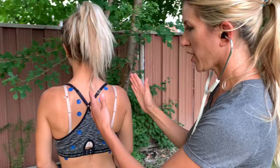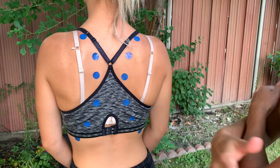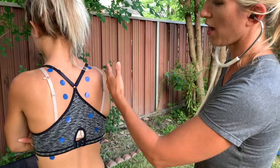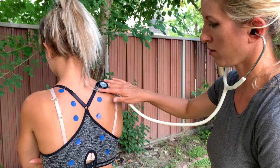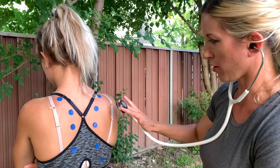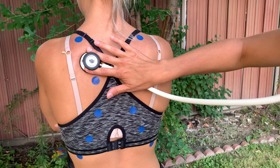Now turn around. All the marked spots are where you're going to listen. You want to listen in between the scapula. A trick to help open up the scapula is to have the patient cross their arms and lean forward a little bit — that helps spread the scapula apart. You should ideally place the stethoscope right on the skin. Listen one side to the other and go down in a ladder fashion, listening for a full breath in and out at each landmark.